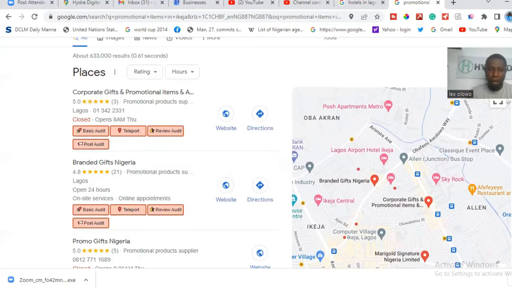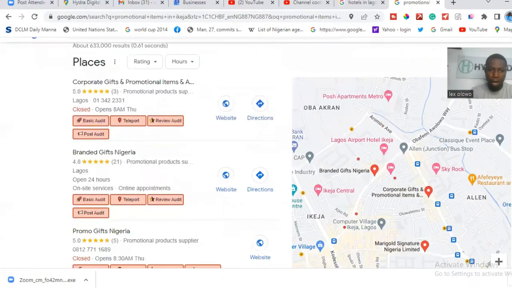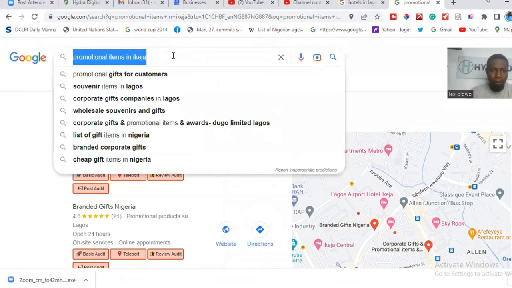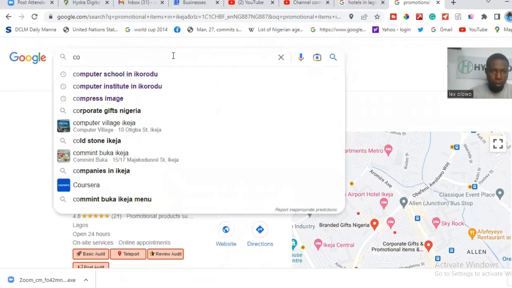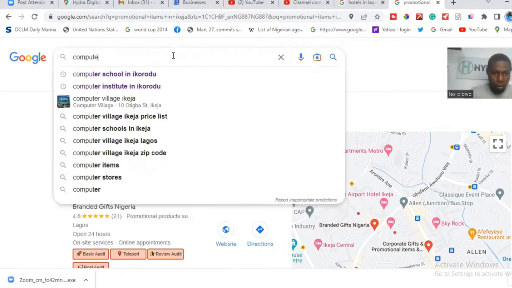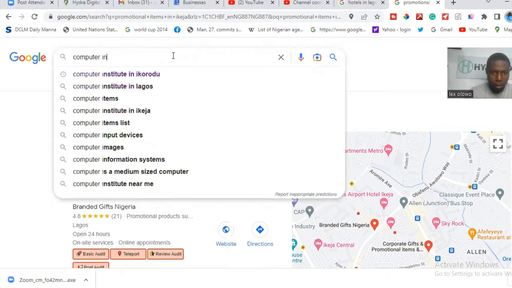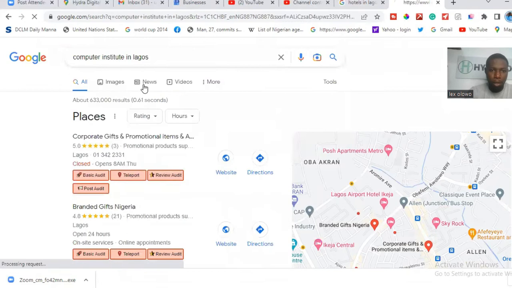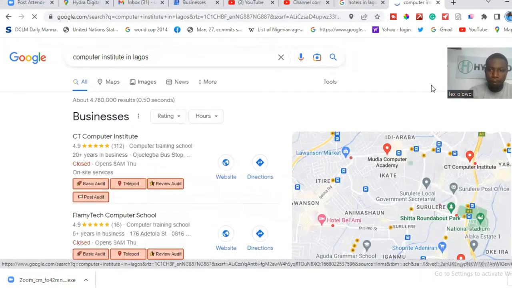So let me show you another example again. Let me say Computer Institute in Lagos, right?